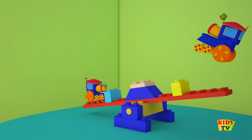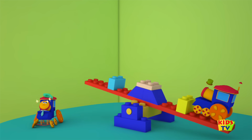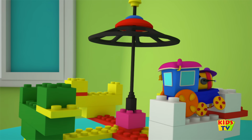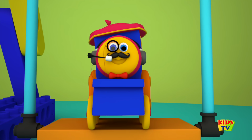Two little babies jumping on the bed. One fell off and bumped his head. Mama called the doctor and the doctor said, "No more babies jumping on the bed."